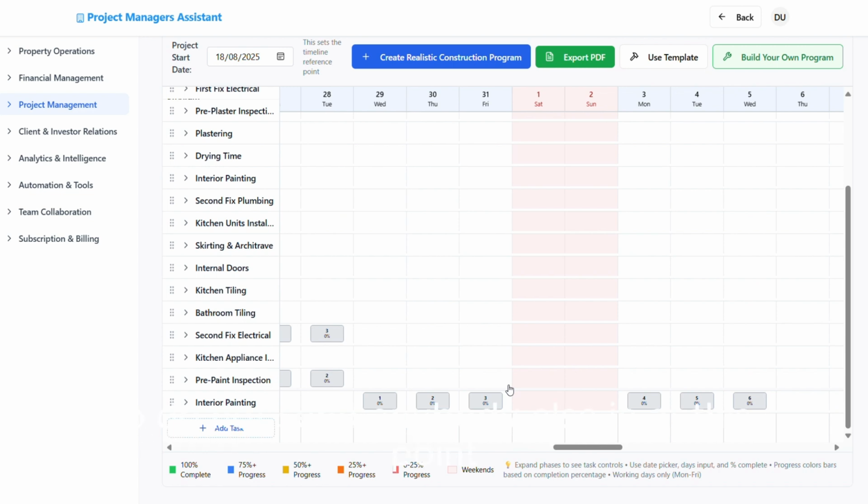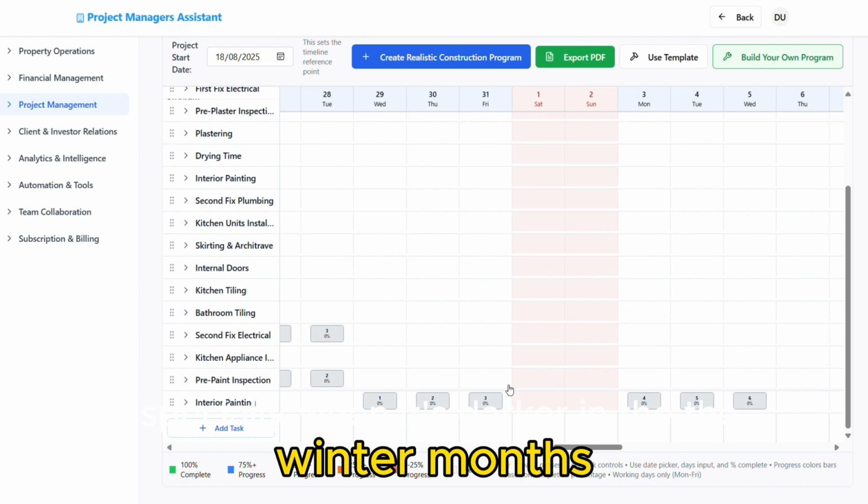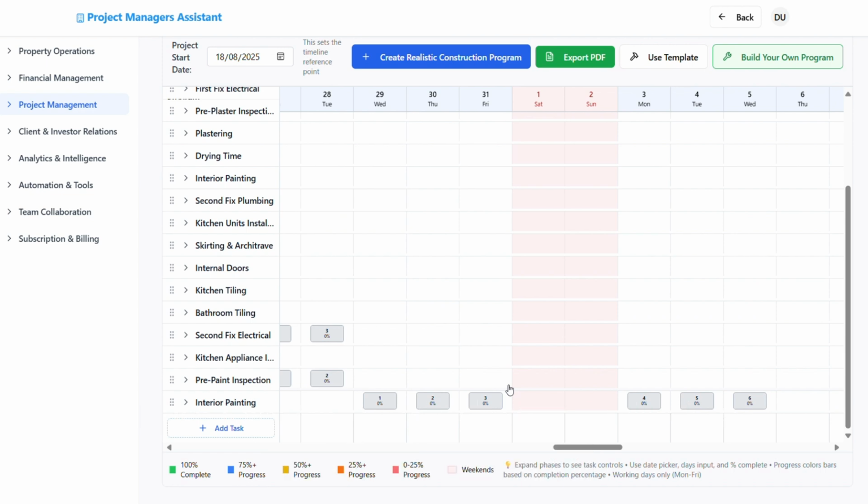So do not send anybody else in at this point. Don't be sending other trades in doing things while the decorator's in, because all they're going to do is create dust, and that is going to make a mess of paintwork, especially your glossing. It's also going to annoy the decorator. So make sure that you send the decorator in all by themselves. They should have lights on, especially when it's darker in the winter months. And hopefully we've got some heating on so it can help to dry things out. But the decorator must go in all by themselves.